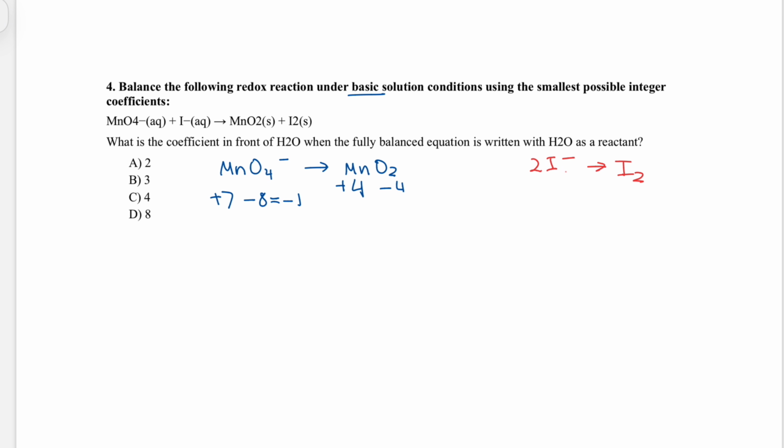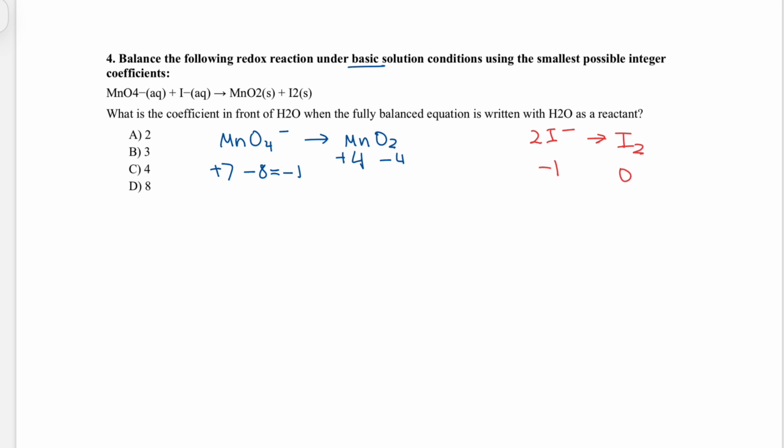And then over here, remember that if you have just one species, then it's equal to the charge of it, which is -1. And then this one doesn't have a charge, so it's just 0. And then we also need to balance the non-O or H reactions, which I just did by adding a 2 in front of the I minus.